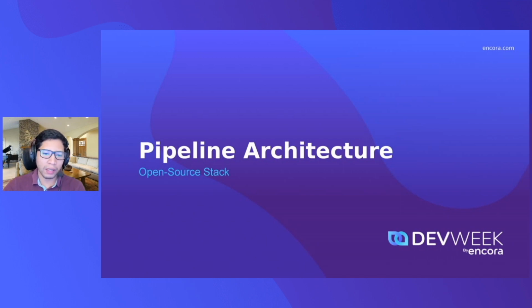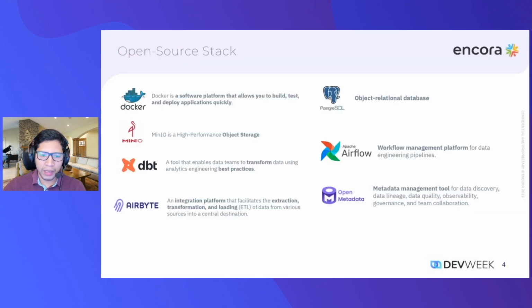What is the open source stack that we are going to be using today in this meeting? We have many tools that we are going to use today, so it's good to review each one. So first of all, we are going to use Docker. All the code that we are going to review today, all the technologies are containerized. We are using Docker for that. As you know, Docker is a software platform that allows us to build, test, and deploy applications quickly. And it doesn't matter if you are using Windows, Mac, or Linux. If you have your applications in a container, your project should work in any operating system.